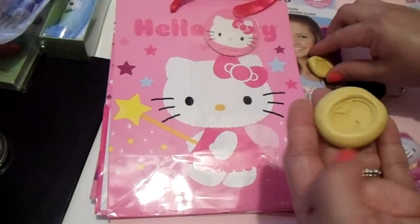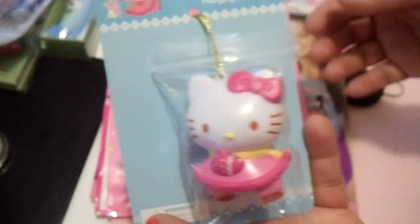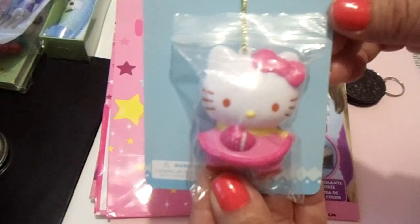I just got my package today because the delivery man doesn't come upstairs anymore, so I had to go to the post office three times in a row. You get that little notice when he comes but the package isn't available until the next day. Anyway, this was a really big package that she sent.